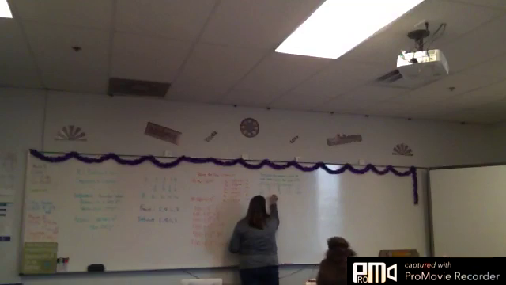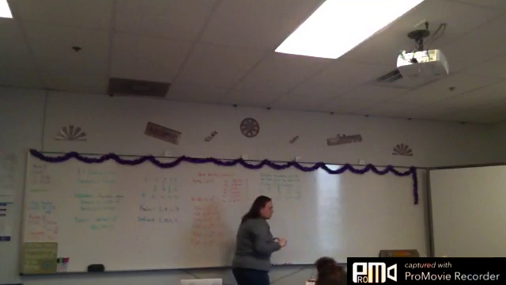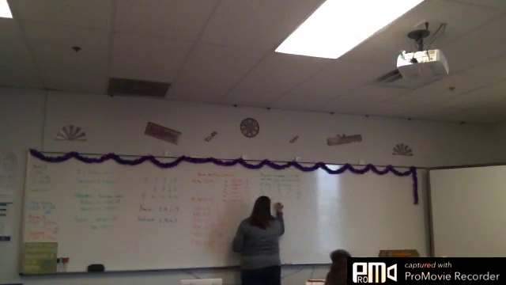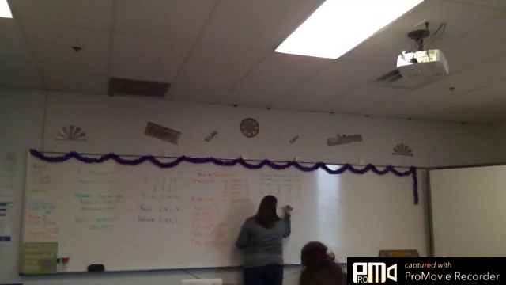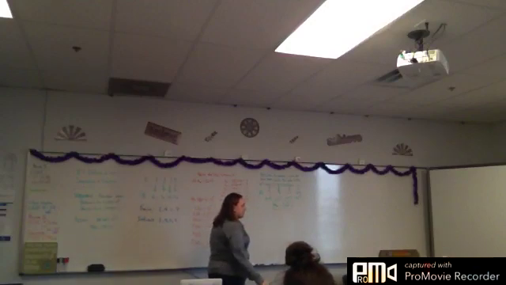Negative 1 cubed gives me negative 1. Negative 2 cubed gives me negative 8. Negative 3 cubed gives me negative 27. Negative 4 cubed gives me negative 64. So my pattern is negative n to the cube. And when you write your formula, you say a of n, like we did over here, equals negative n cubed. I just translate it into a formula. That's it. Done. That's it, okay? That was a simpler one.